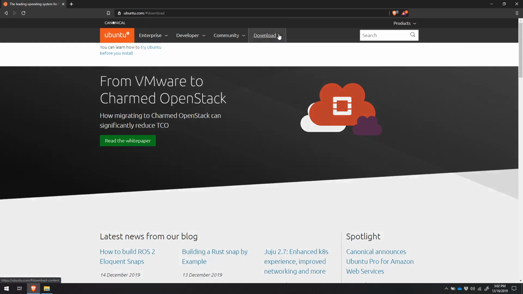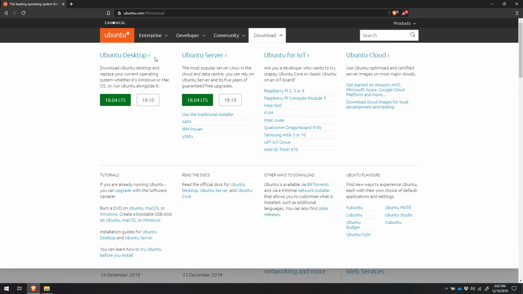So we're going to go to download, and we're going to download the Ubuntu desktop. Now, there are two versions that you can typically download. The first one is the long-term support release, and I'm going to go into these very briefly and let you decide which one is best for you. The long-term support release here is supported for up to 10 years, potentially. So you get a bunch of security updates and bug fixes to critical issues with the operating system for quite some time, as opposed to the latest desktop version here, which in this case is version 19.10, which is supported for a total of 9 months.